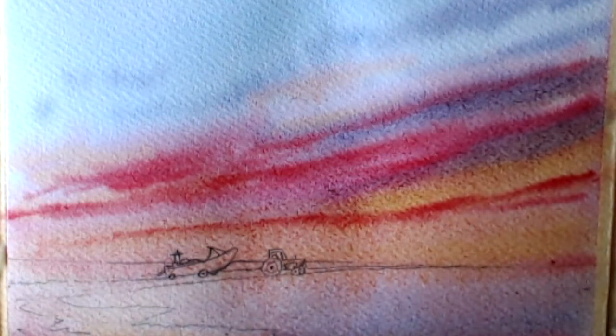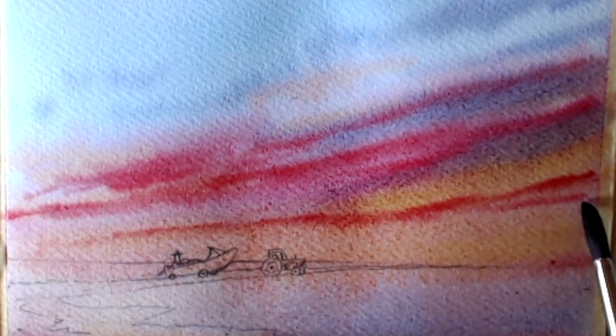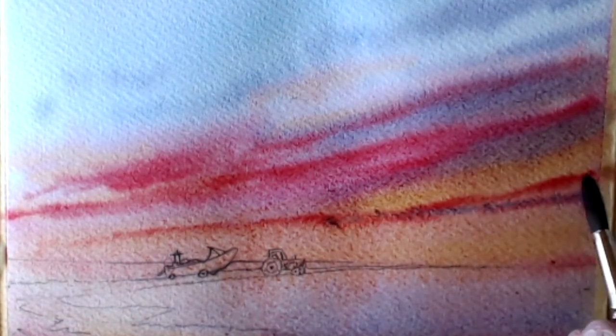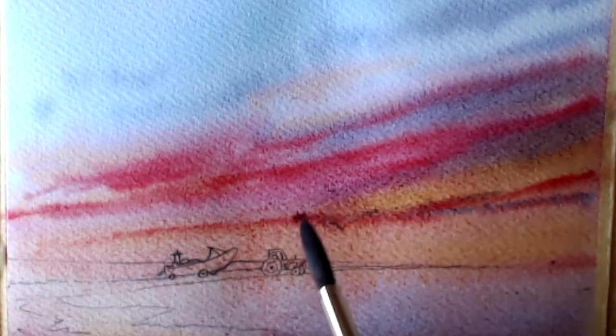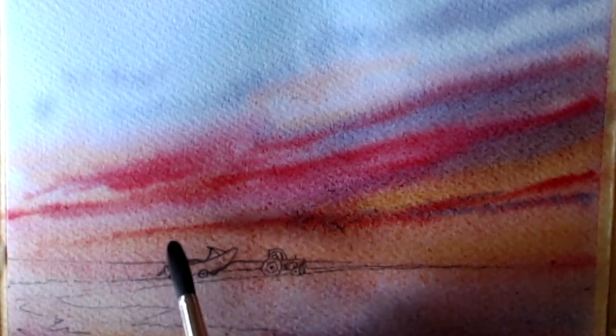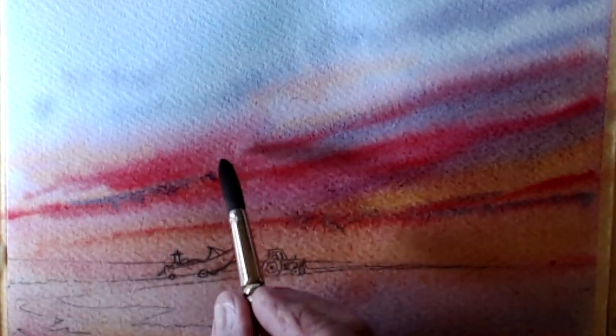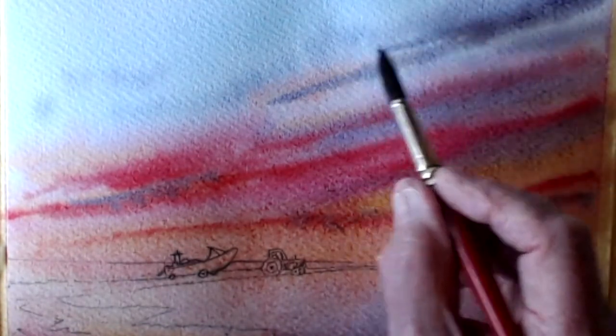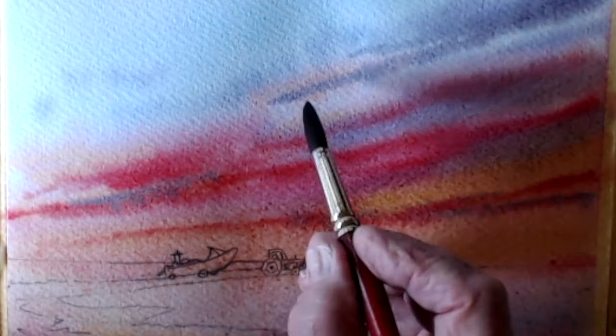You can get some lovely colours. Nature is so beautiful, it really is. Try and capture it in its glory. It defies you, it does. But there again, it's nice having a try. It's under dry a bit now, you can tell that it's just taking the colour better.